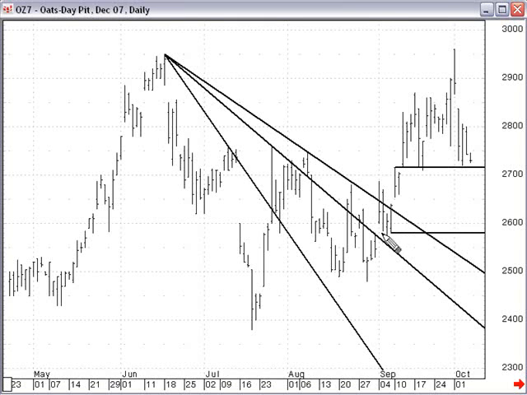Now this is just a very quick example of, again, one of my favorite trend line trade setups. Again, there are a number of trade setups trend lines do indeed offer, but with regard to the number that are out there, these are my two favorite, and this is the first one going to be the gap either above or below a trend line, and the second one I'll be talking about shortly will be the retest. Let's take a look at a few more examples.